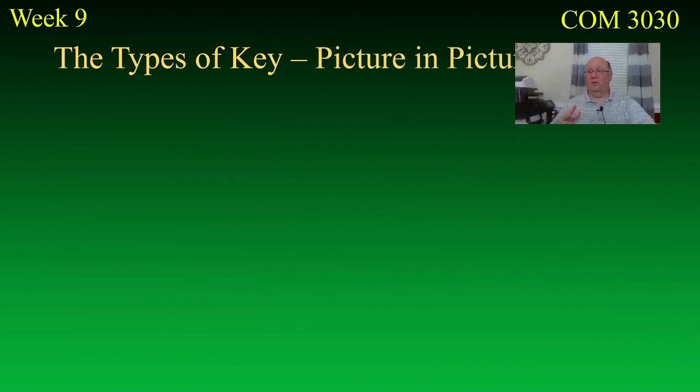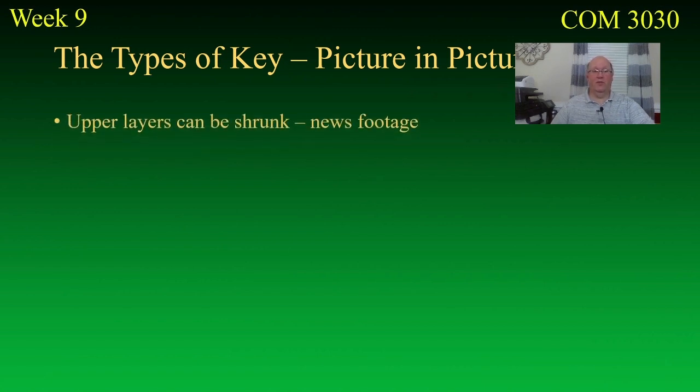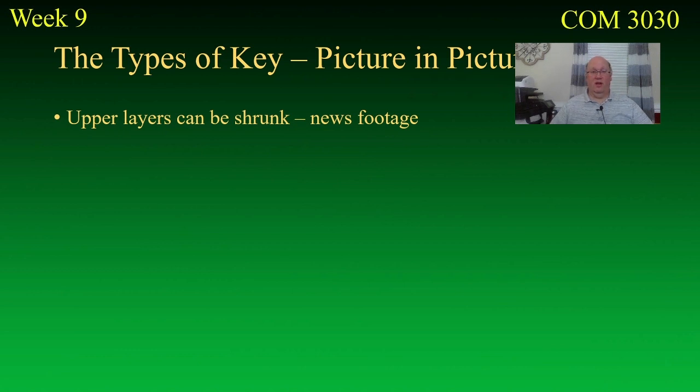Okay, now another type of key is picture-in-picture, which is relatively new, believe it or not. And I say relatively new because this simply could not be done easily in the days of videotape. Really what this is, you take an image, this is one layer, and then you take your upper layer and shrink it down so that it doesn't cover the entire lower layer. And so you can have a video up in the upper right-hand corner that's playing, and so you got your anchor person talking, and this video window is showing footage that's actually happening off screen somewhere. Now that's a beautiful trick.